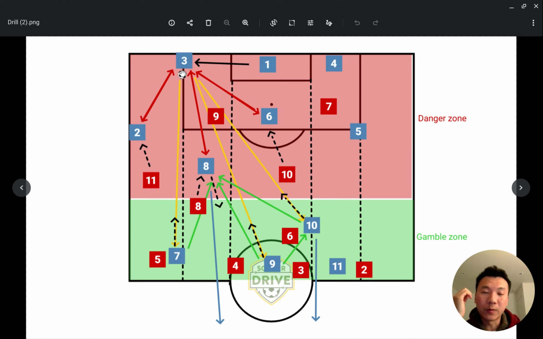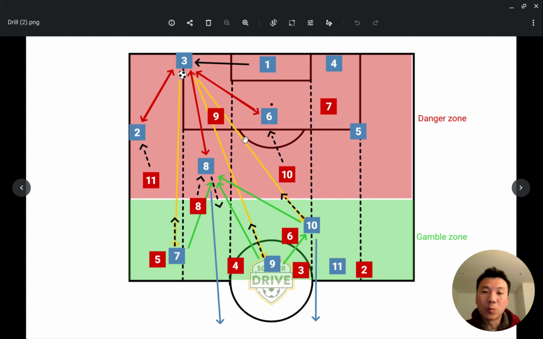It's how to move the ball from our box, or from near our goal, towards the half line, or even go beyond that. So the first thing I want you guys to understand is that when the ball is here or here, we divide the field, this is our half, into two zones.